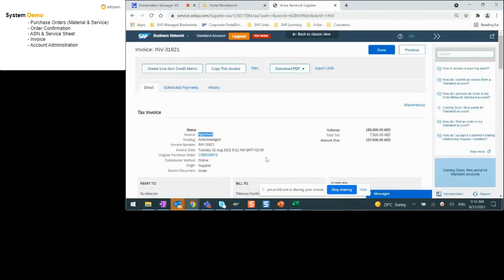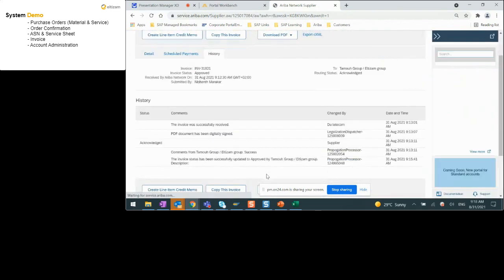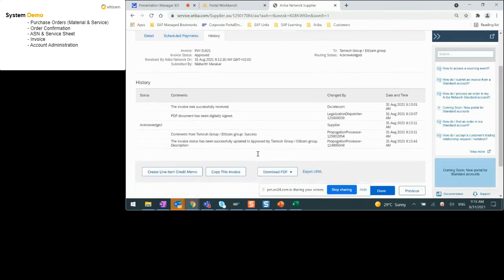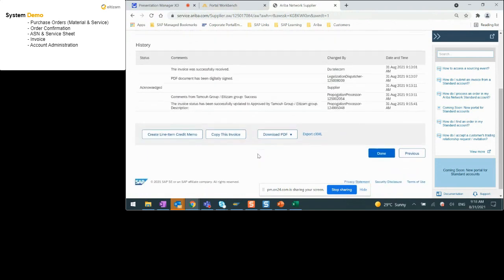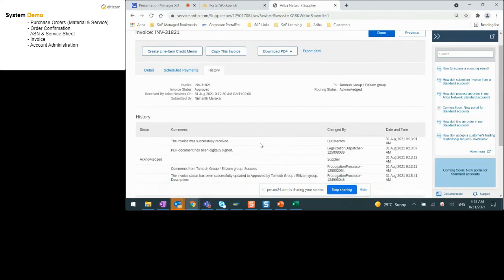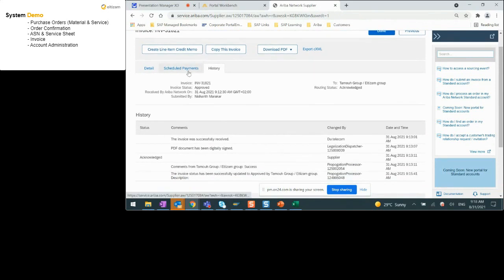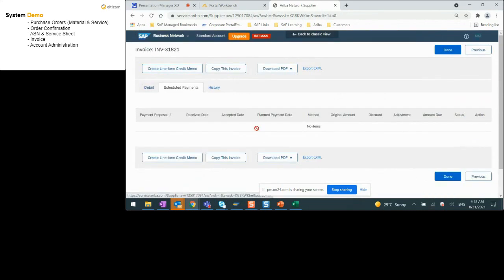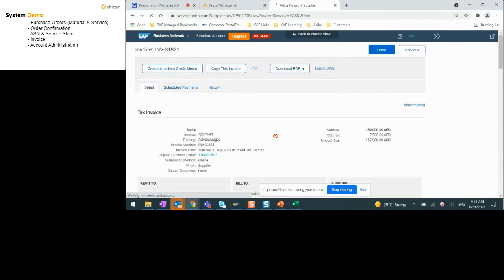If it is rejected, try to get in touch with your counterpart for the reason for the rejection, and work with him. And as per his advice, you either modify the invoice or create another invoice. So wait for his call on what might be the reason for the invoice getting rejected, and based on his response you can create another invoice or you can edit the same. Yeah, we can go to the service view.